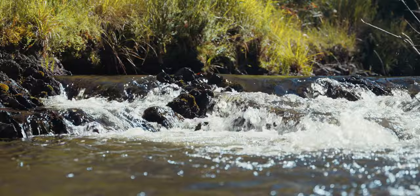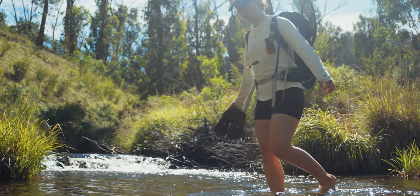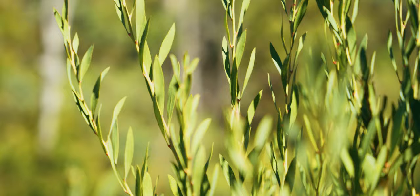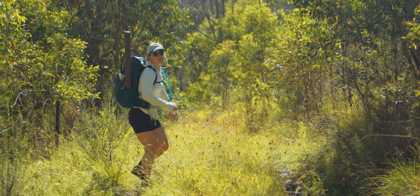We will be wet wading later on, so warm up to the water temperature a bit, get a feel. Yeah, looks pretty good. I'm excited to hopefully catch a fish. It will be epic. The water temperature is beautiful and fresh. It's very fishy, in my professional opinion. Like we're going to be fishing hoppers today.